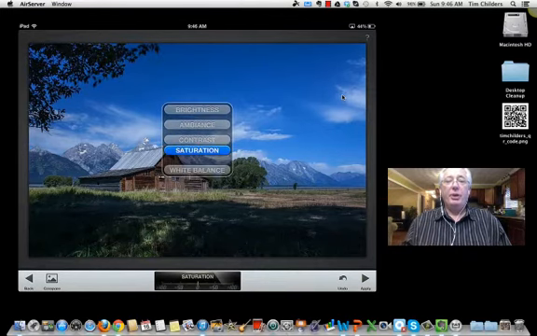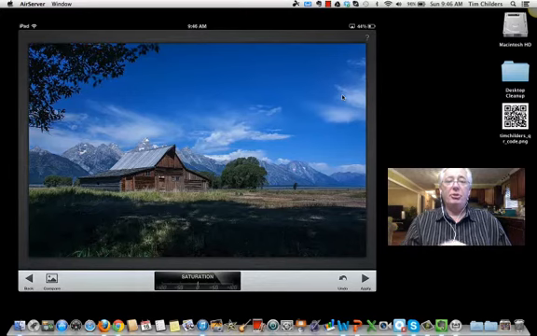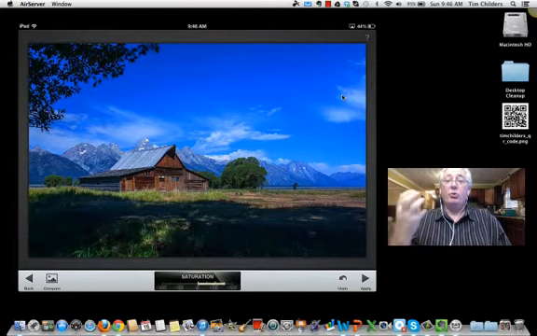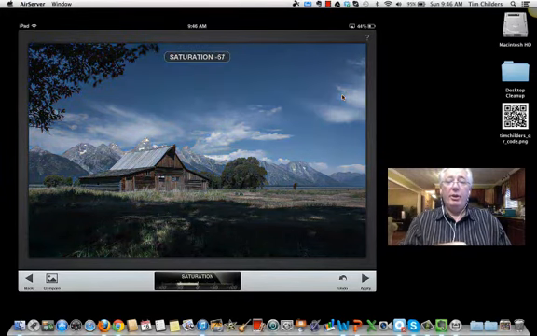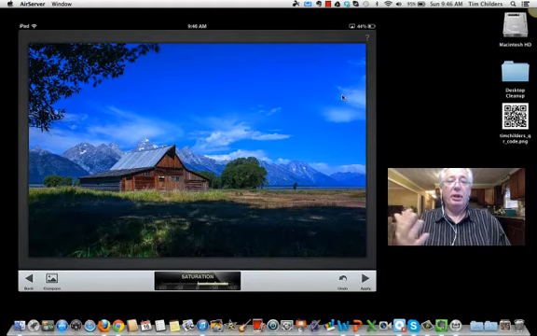And there's some other things that I could do here. I could bump up the saturation, and so I'm going to pull the saturation up, and that makes all of the colors really vivid. If I went all the way to the left with saturation, I would be in a black and white photo. So I'm going to pull this up really high just because I want to do some really crazy things with this picture. Not necessarily something I would do all the time.